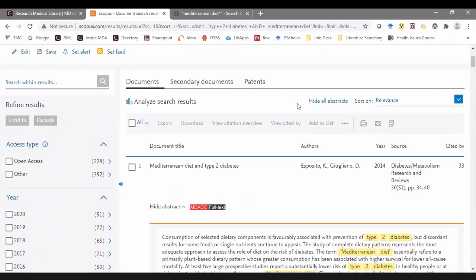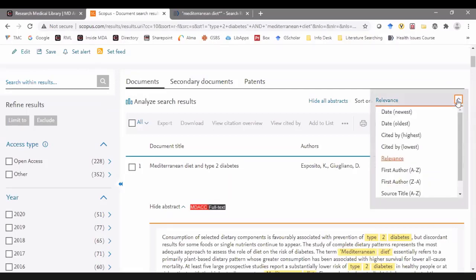Another thing I want to show you that's unique to Scopus that PubMed doesn't use is we can sort on cited by. We can say cited by highest.